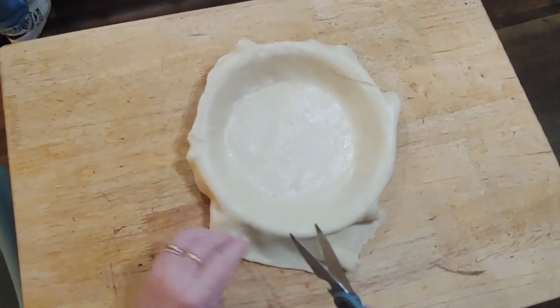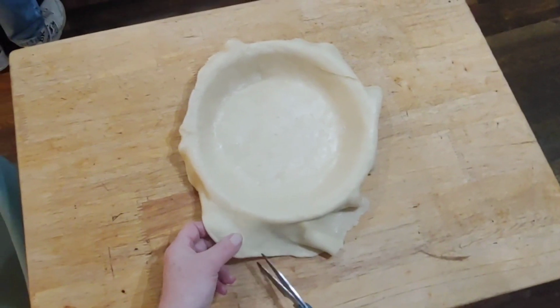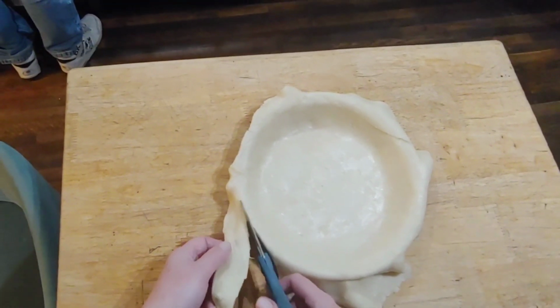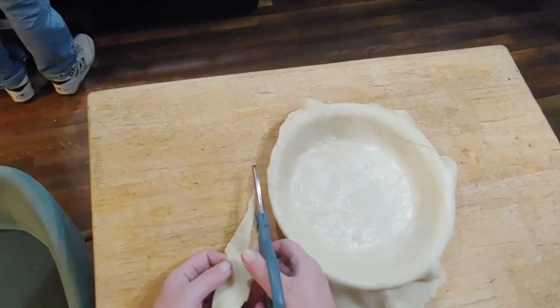Okay, now with the same kitchen scissors, I cannot say scissors at all today. I keep meaning to say shears, but it's coming out scissors.